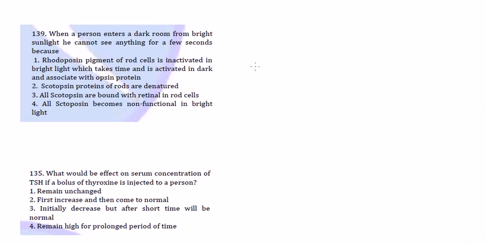Let's find out which of this is the correct statement or which is the cause of this thing. First is the rhodopsin pigment of rod cells is inactivated in the bright light which takes time and it's activated in the dark and associated with opsin protein. Now for solving this question you need to know the basic principle of how your eye works. If you don't know that, you require some concept there, you require some knowledge there. Otherwise you can't answer it. So it's kind of knowledge-based, knowledge-memorizing type of questions. I know that rhodopsin pigment of rod is inactivated in bright light, so it's true, and it also takes some time to be revived back to its previous situation. So that's why option one to me is going to be correct.